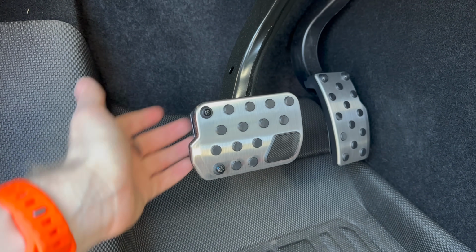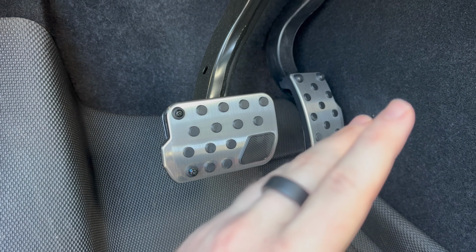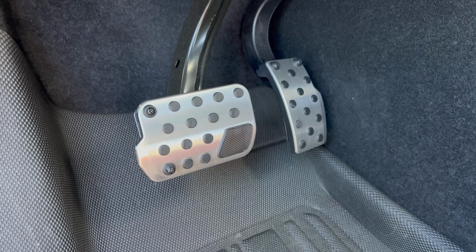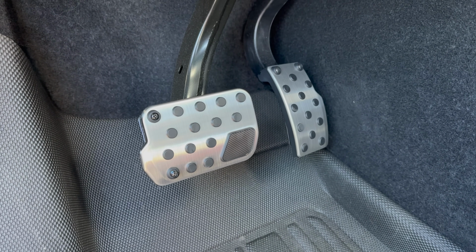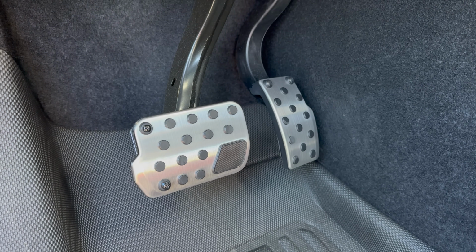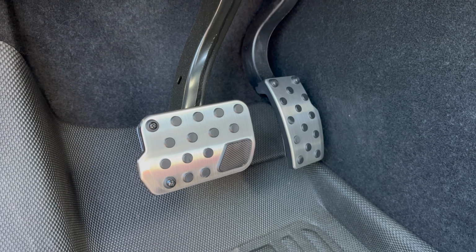There is no brake under here, but the accelerator pedal, you can't replace it. You just have to kind of put a cover over it. So they are very tough to install. This isn't an issue with Spigen. This is an issue with every brand that I've tested. It is going to be a little bit of a time-consuming process to install them.